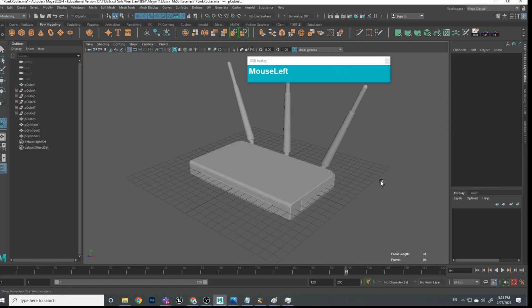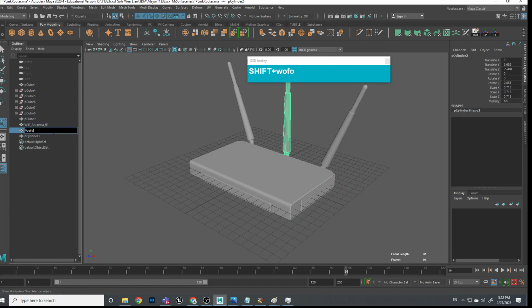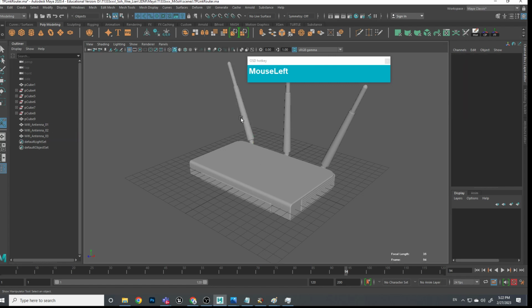So I'm going to select these antennas. I'm going to call this Wi-Fi antenna underscore 01. So I'll select these.